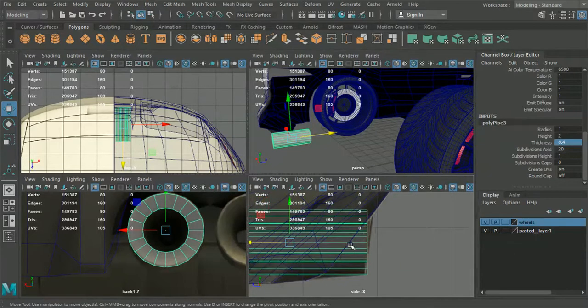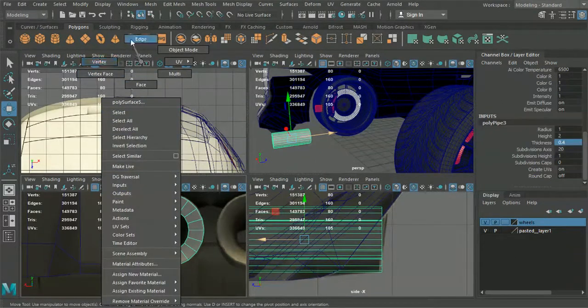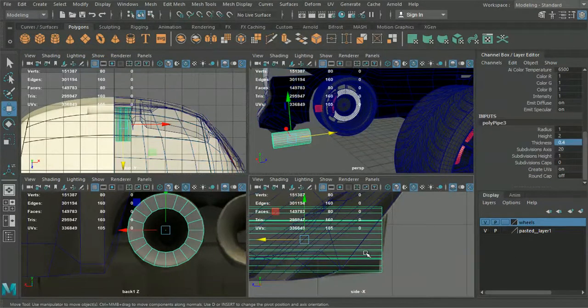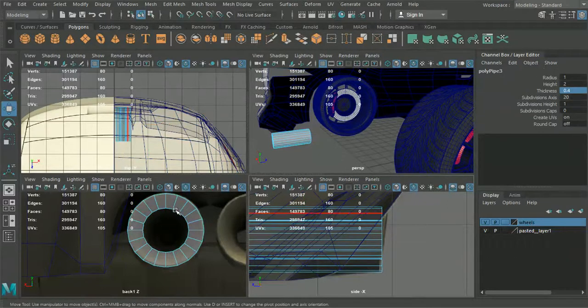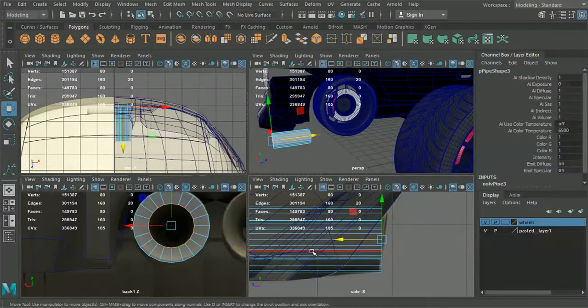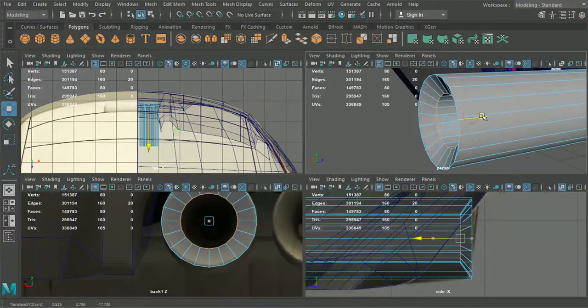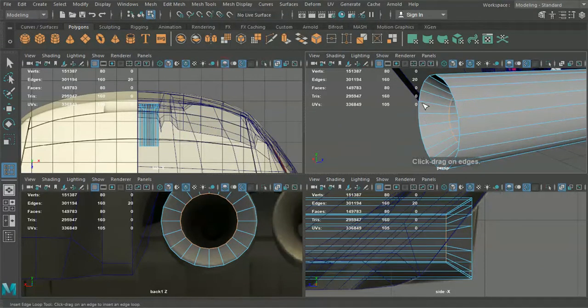Okay, so we can see that we need to rotate this ever so slightly as well. Now before we do that, what I think we'll want to do is grab all the edges here, and we want to grab all these interior edges. And I'm going to want to pull those in, maybe somewhere just like there. I'm going to want to insert an edge loop. Maybe before we pull those in, let's insert the edge loop just now.